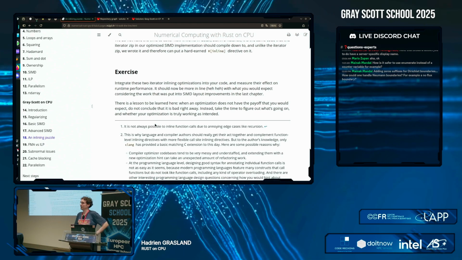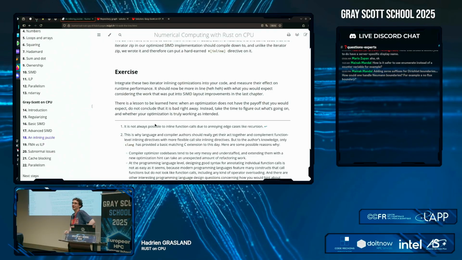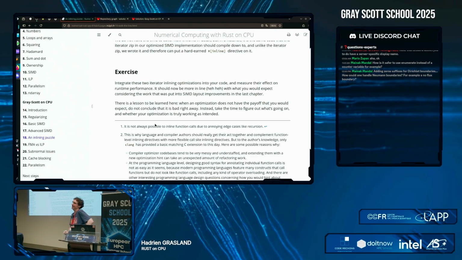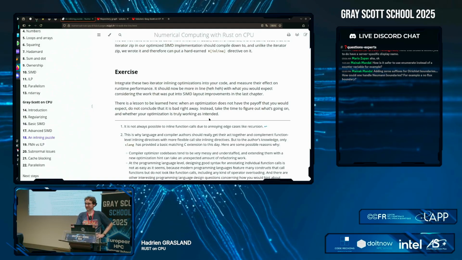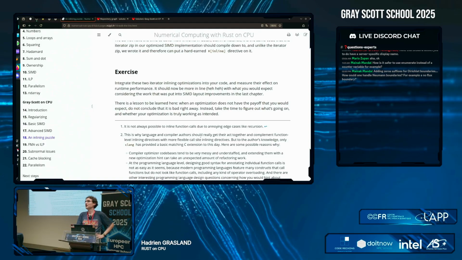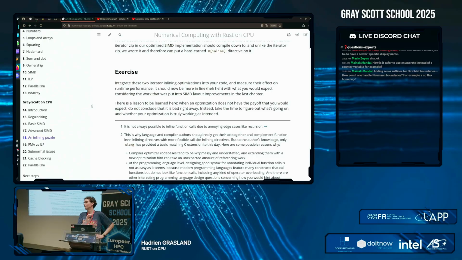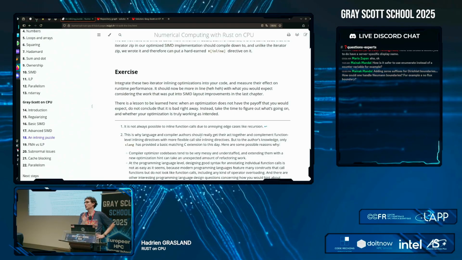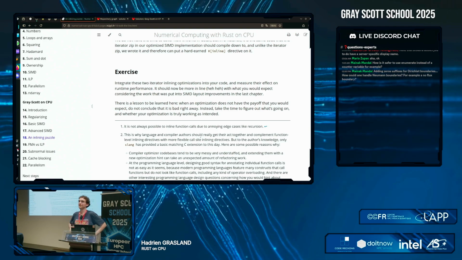So let's start over from here. Try to integrate this iterator in your code. If your code is not at the previous step, which I expect, you can use the solution branch as a reference. And if you prefer to follow the previous steps instead, again, that's okay. Quality over quantity. You can still do it later, and I'll stay available on Discord to answer your questions by the time you get there.